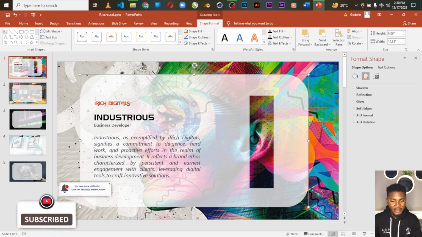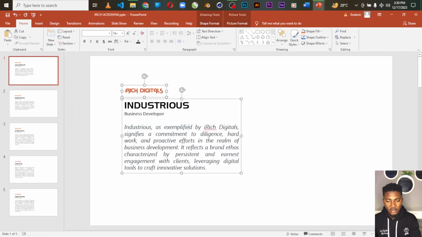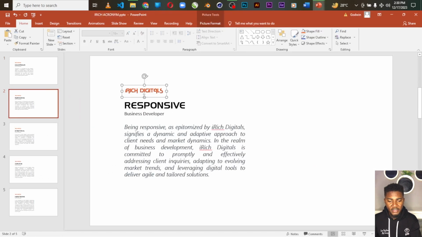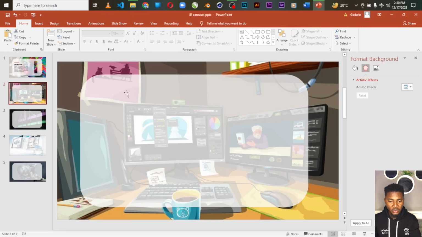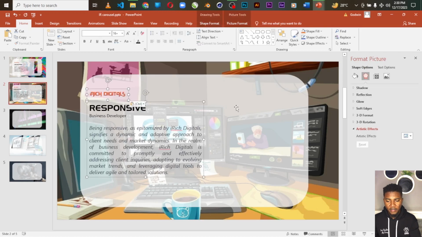So that is that. Go to the next slide, and as usual, go back to where I have this text, make a copy, and then switch back to where I need it to be pasted. Paste. Okay.